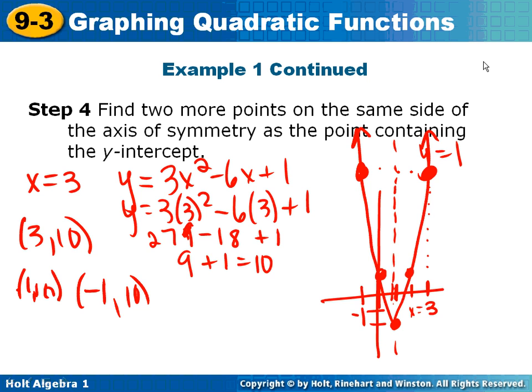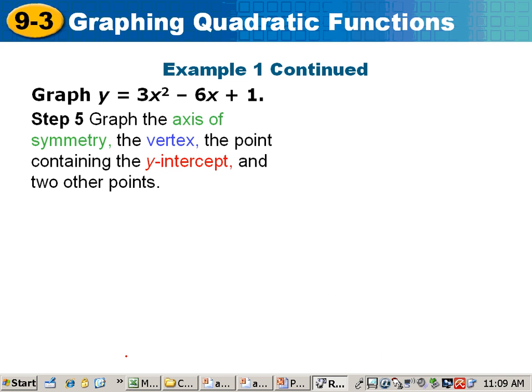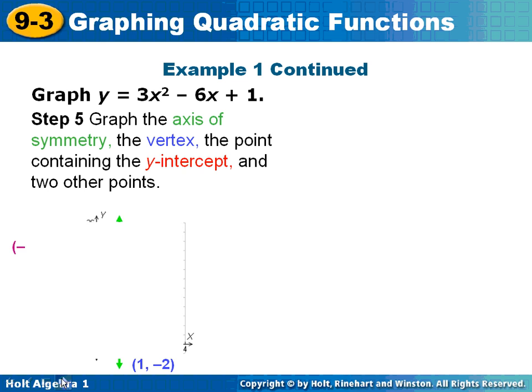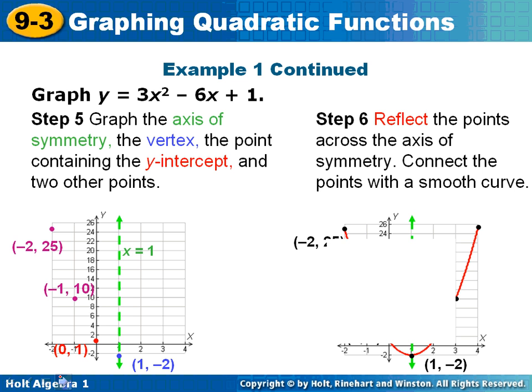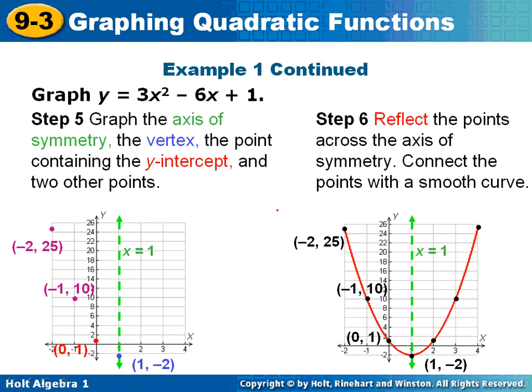Now I have all the information that I learned today in school. Now I'm just going to show you a pretty graph, because mine was not very nice, that shows the axis of symmetry, which was x equals 1, and then all of the points on the graph. This is a beautiful graph of what it should look like.